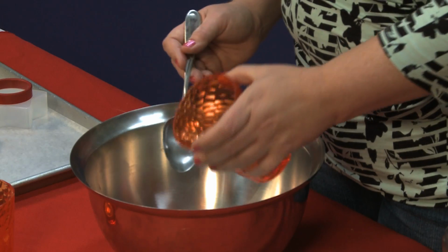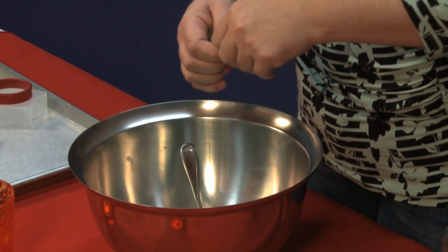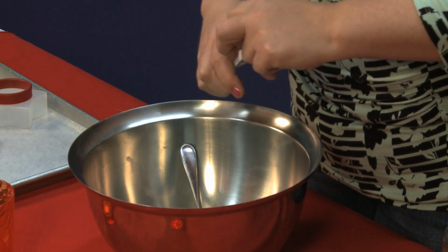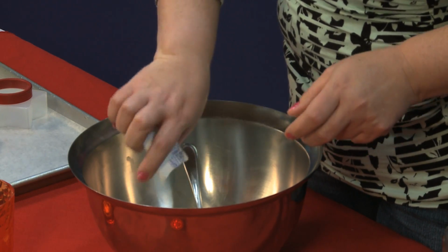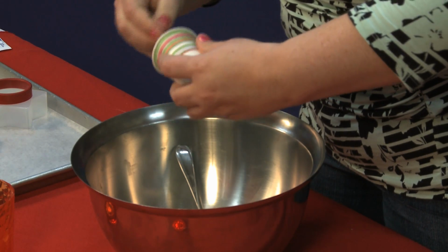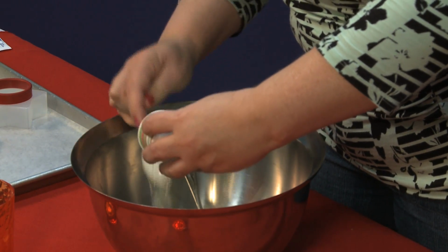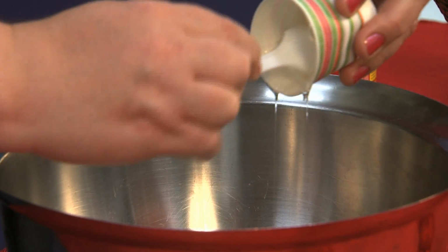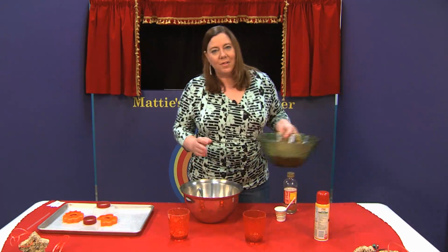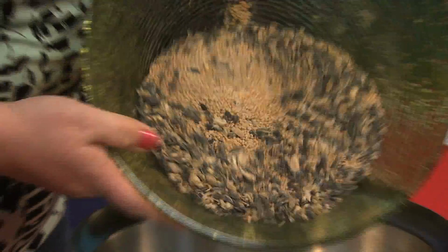Next, you'll mix your water in. Next, you'll mix in your unflavored gelatin. The next thing you'll need is your corn syrup. I've already pre-measured mine. And finally, you'll mix in your bird seed. You can use any bird seed that you'd like. I used a local bird seed for this project.